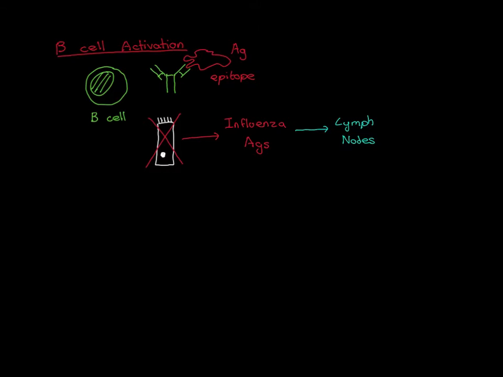They have a huge number of different epitopes. They're draining to these lymph nodes. These lymph nodes are full of B cells, and the B cells have on their surface their immunoglobulin, their specific immunoglobulin, a special form of it with membrane anchors so that it's bound to the surface of the cell.